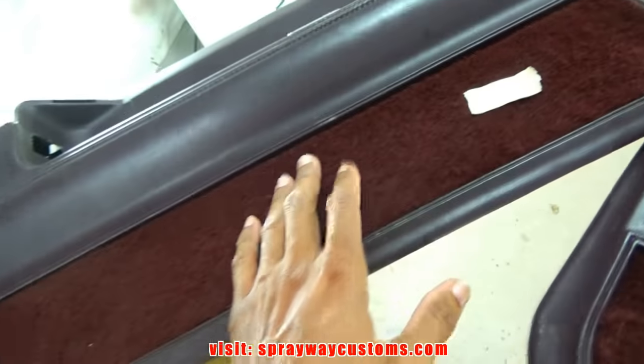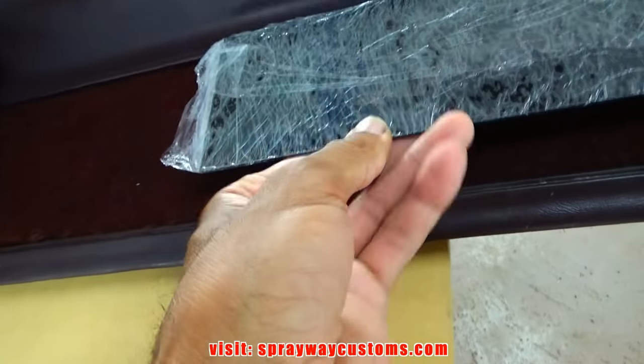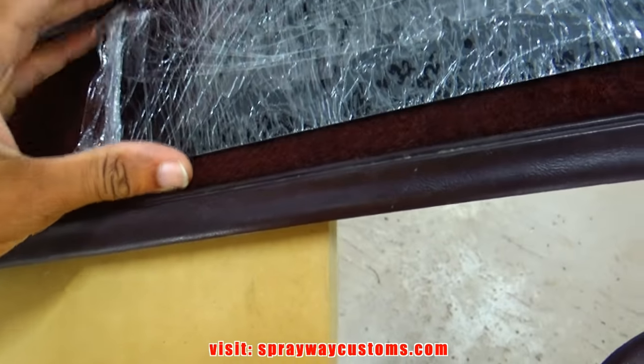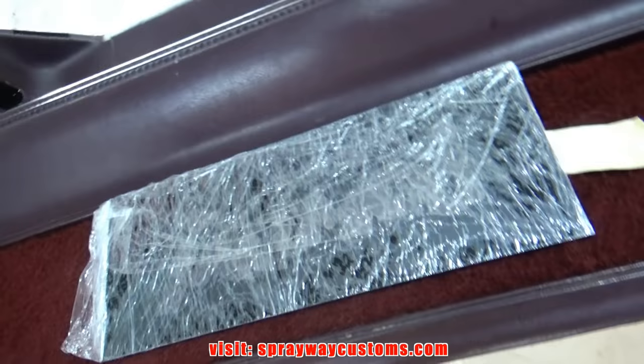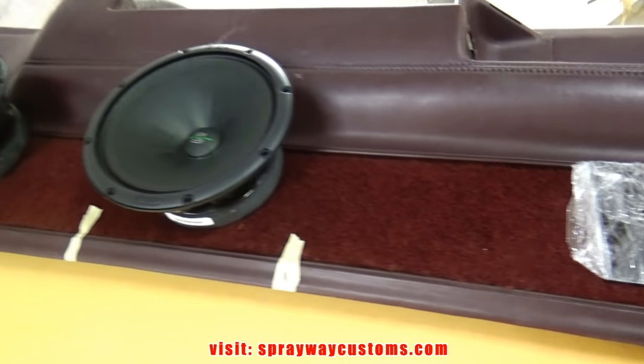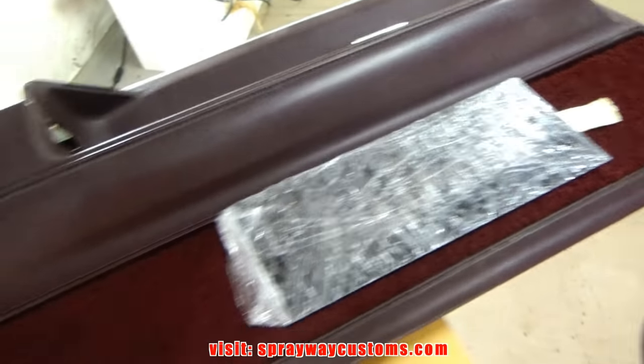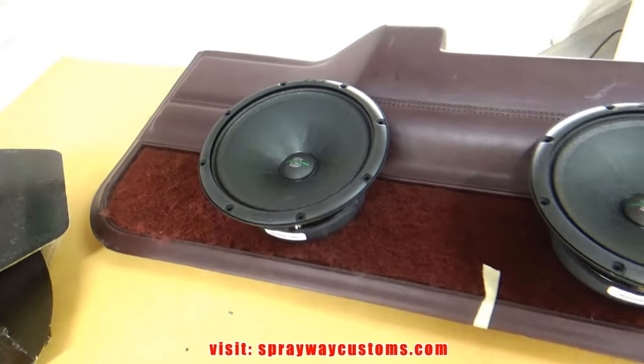Then I put the Plexiglass here on this side. That way you'll be able to see the Plexiglass without the seat being in the way if you want to cut it on at night. But that's going to be what we're going with so far.